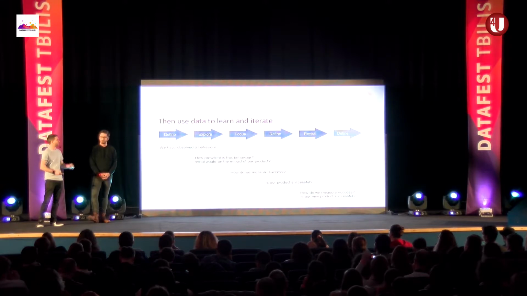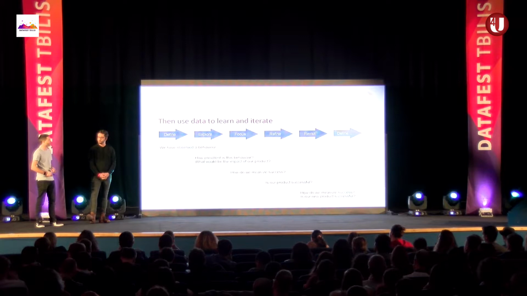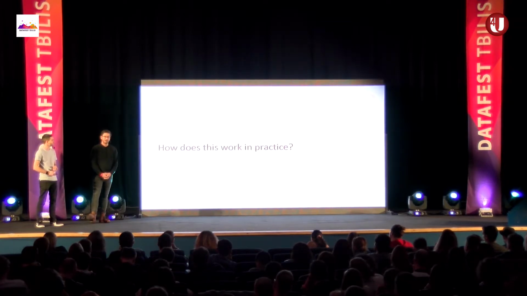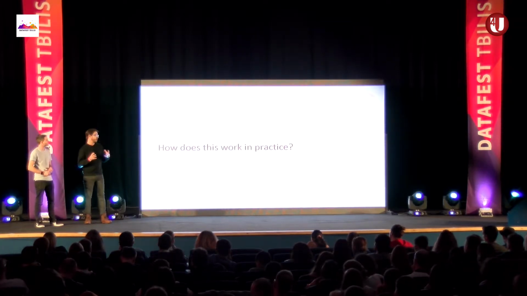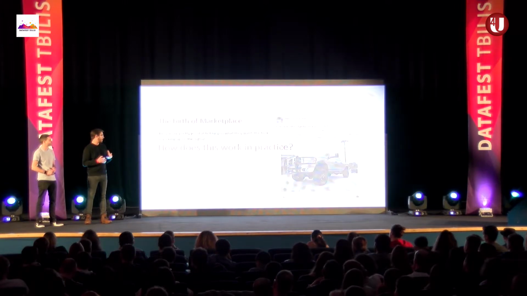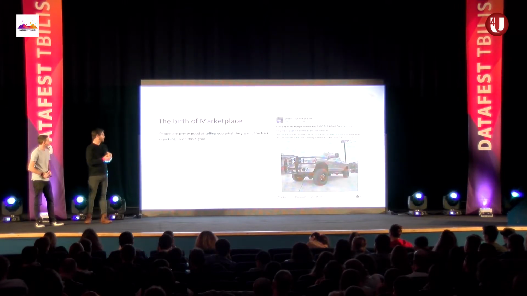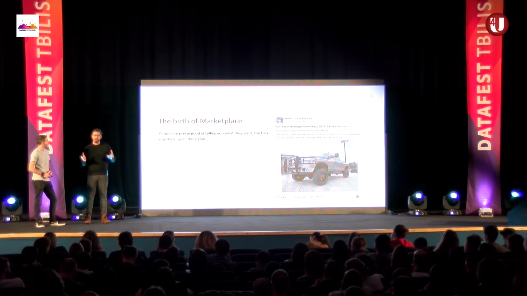So that's a brief overview of how we think about product development and how analytics fits into it as you go through. And so how does this work in practice? If we use a really concrete example of an emergent behavior, as you may know, there's over 2 billion people on Facebook, and so that means there's more than 2 billion posts per day.